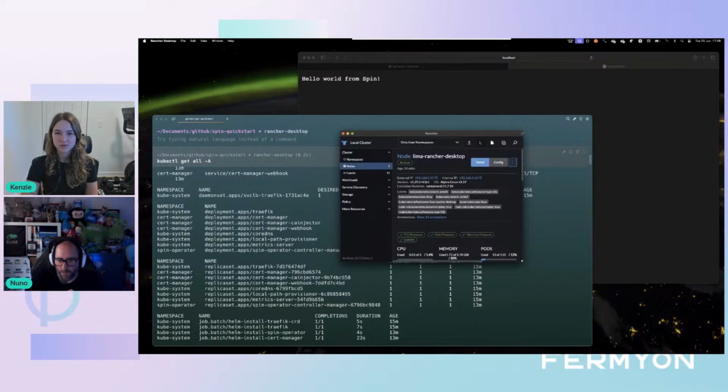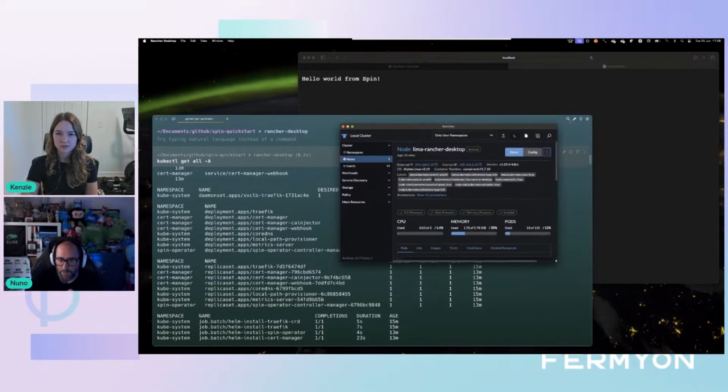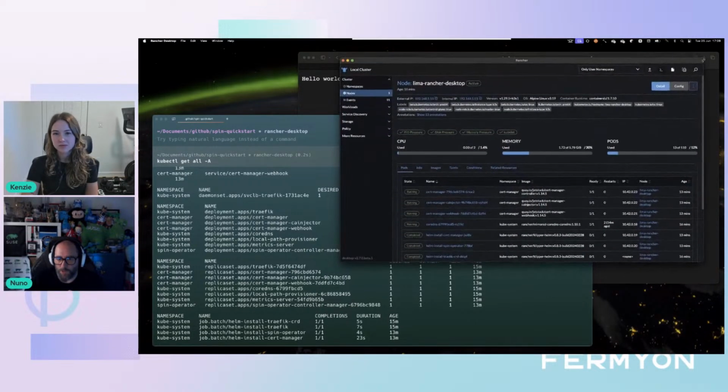And from here, you can see the nodes, which is called lima-rancher-desktop. Just a second. This is a remote machine, so sorry about that. But here you can see that this Mac has 64 gigabytes, but here you can only see 6 of them, because Lima behind the scenes, like I said, is a VM, right? So it's running a Linux VM, or micro VM actually, on top of macOS.